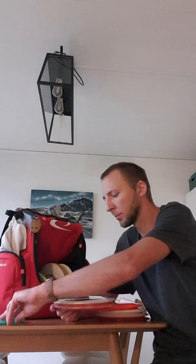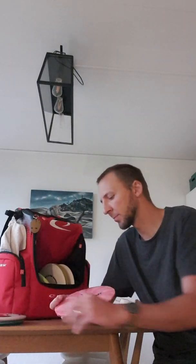Most overstable, the Chameleon Opto X. And one I use primarily is this Gold Line. This is pretty seasoned, so it will have a little bit of straight flight before the Trident finish sets in. And the most understable Trident is this Retroline Burst. I also got an ace with this one, so it's a good mojo to have in the bag, and it will be fun to see what this becomes in the future.